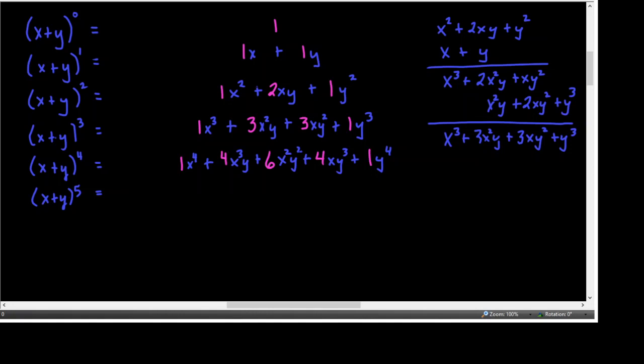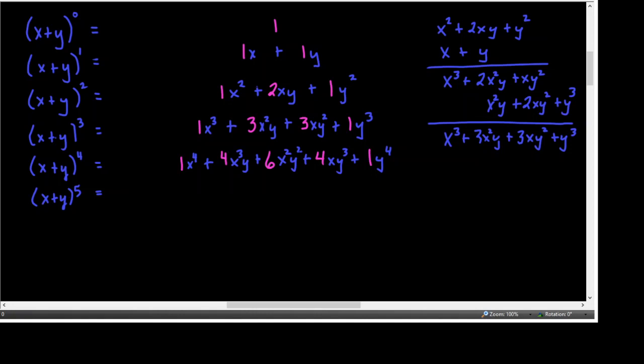So let's look for a pattern. For each answer, let's look at x plus y to the 4th, the last one we wrote. Every single term of that, and there are 1, 2, 3, 4, 5 terms there, is degree 4. Remember, the degree of a term is the sum of the exponents on all the variables. So it's a 4th degree term, and then the next one is 3 plus 1, 4th degree. The next one is 2 plus 2, 4th degree. The next one, 1 plus 3, is 4th degree. And y to the 4th is 4th degree.